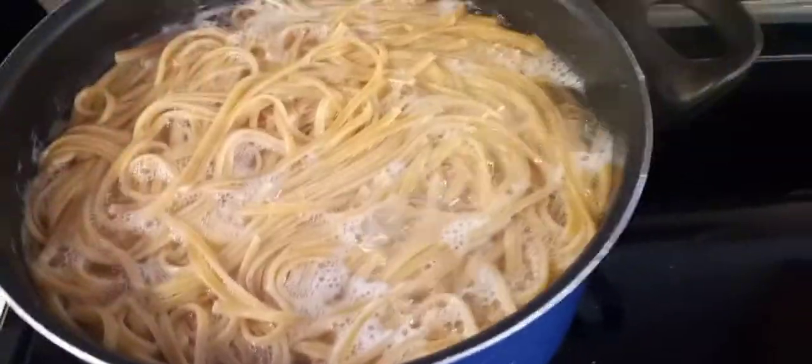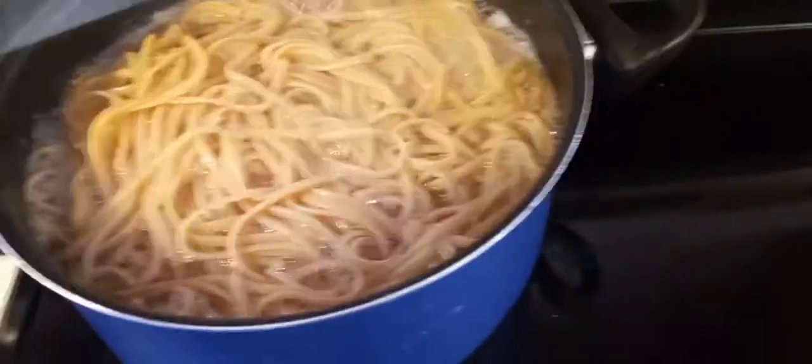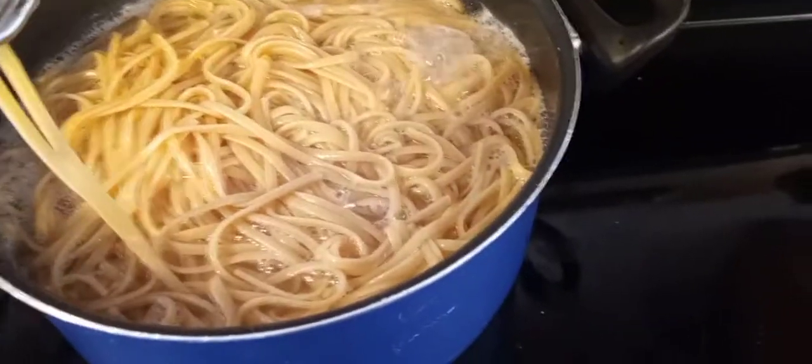I'm already cooking my linguine. I got two boxes of linguine here. But because I need this pot to make my sauce in. So let's go and continue.